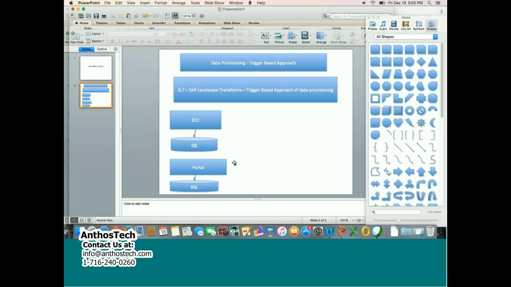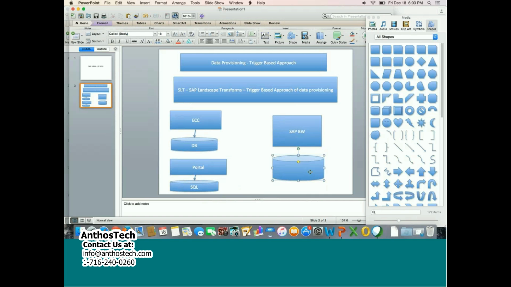Now we have started implementing BW on a HANA database. It need not be BW, it can be any system sitting on a HANA database.